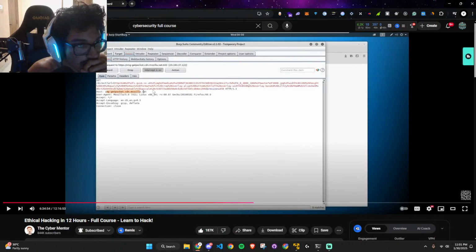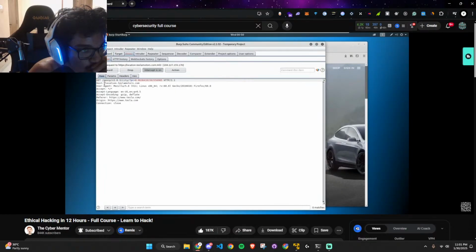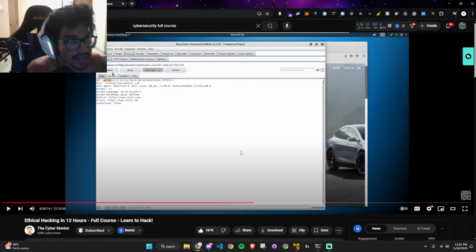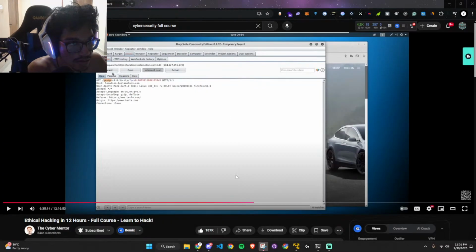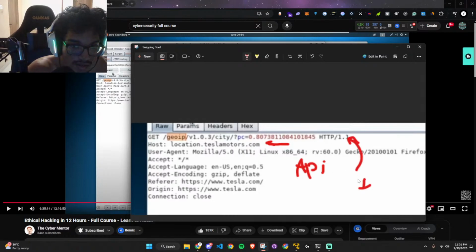And okay, gathering some data here. It's captured some stuff from Firefox. We've got more Firefox. We can just click forward through this if we want. And now we can see Tesla starting to load. And what we're doing is we're intercepting requests that Tesla is making out. This to me looks like an API request or GeoIP request, right? So this could be an API right here. Could be an API, and this could be a path of some sort.